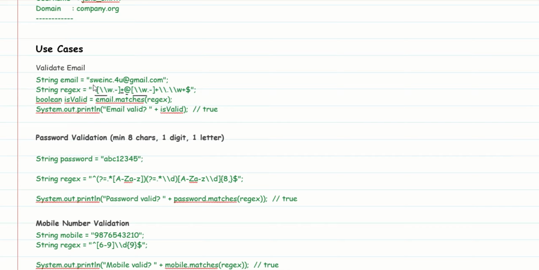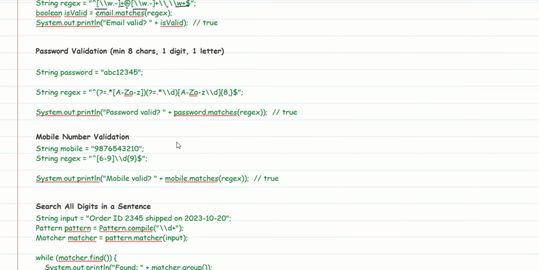So here \w is word and it is starting with a word, then the dot symbol, the same thing which we have given before. Then the @ symbol, and gmail, and the dot literal, and com. So com is also a word, and it is ending with a word itself. So starting with a word and ending with a word. So it will match.